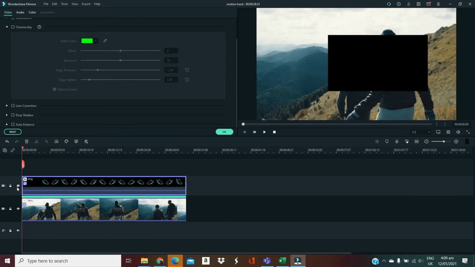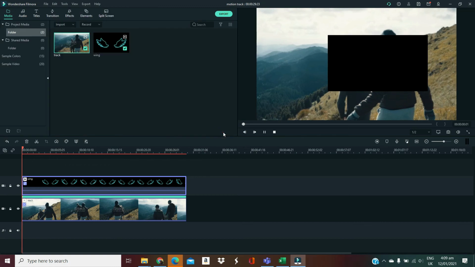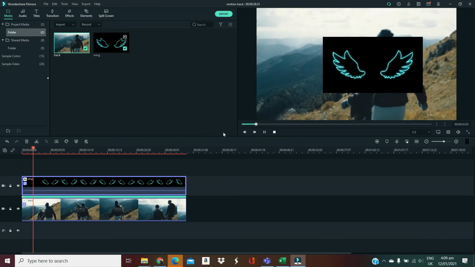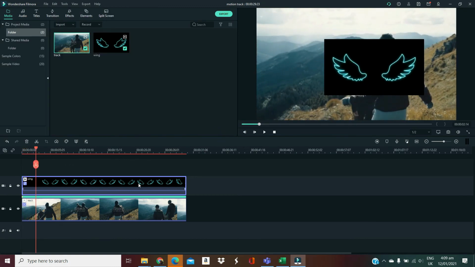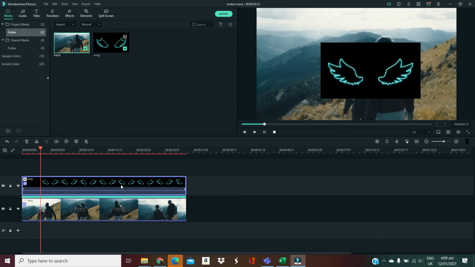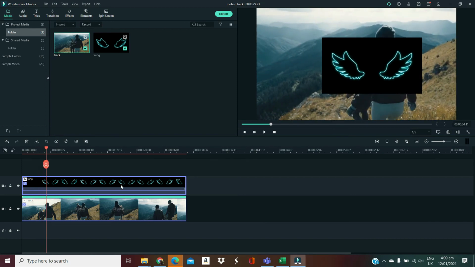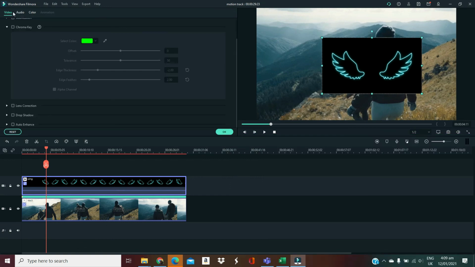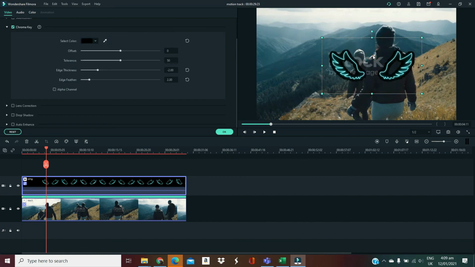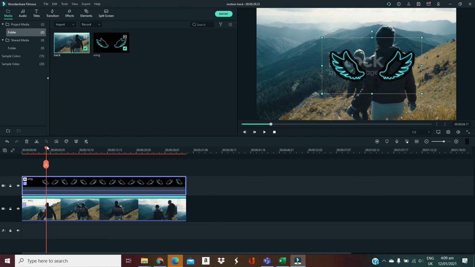Okay, I disabled the visibility. Let's see this. Okay, now for this thing, it's tracking perfectly, but you can do something about it, just like green screen. Just click on the footage, chroma key, then click on this picker tool, then just click on the select black. It's going to eliminate the black that is there. Okay, let's see how it goes.